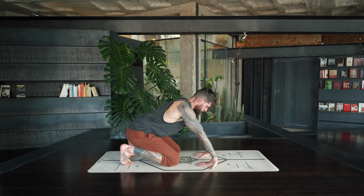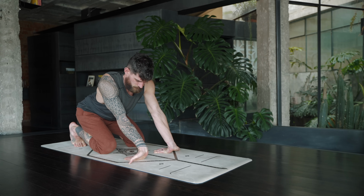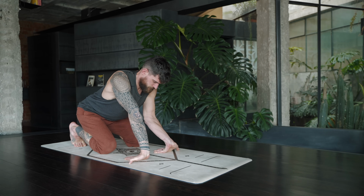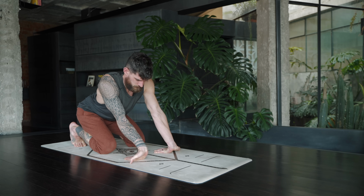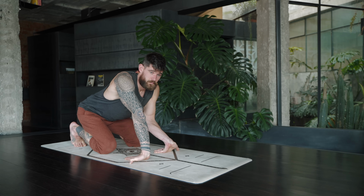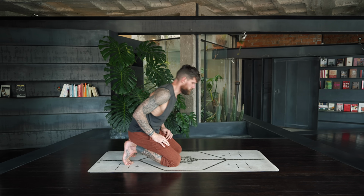The fingertips are pointing back towards the knees. Lean back. Let the palms lift up. Stay here or start to bend the right arm. Then the left. One more time each side. Sit on the heels, shake out the hands. And let's come into a plank pose.